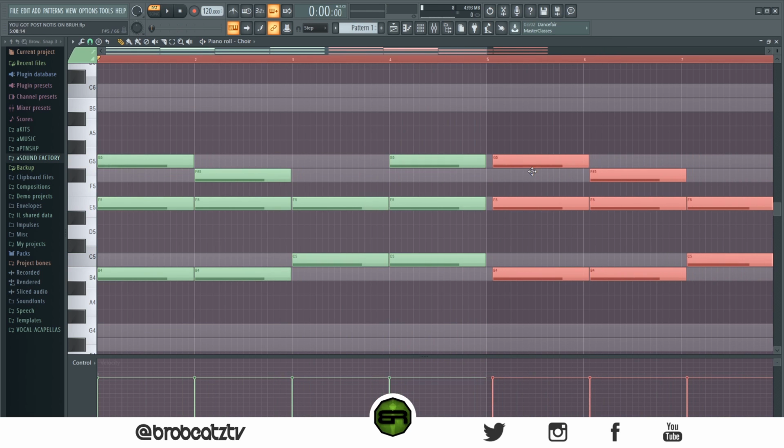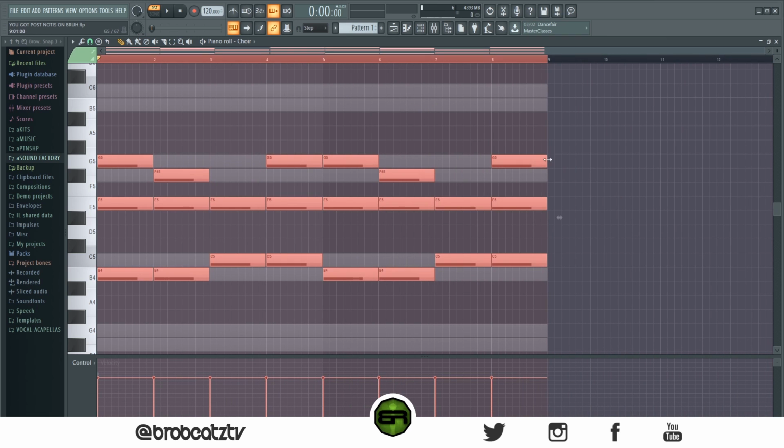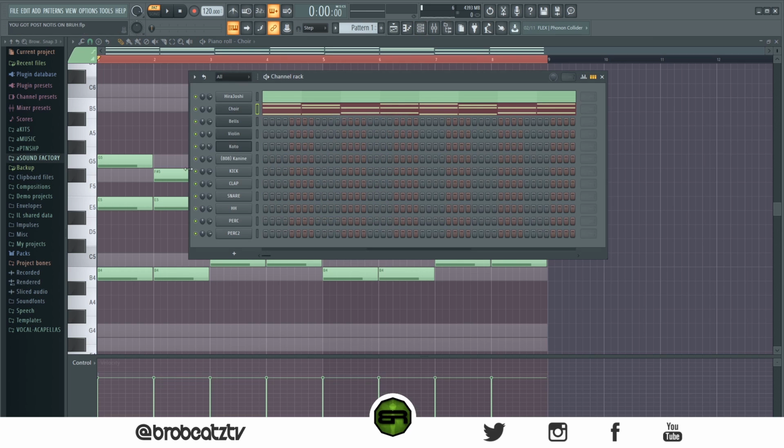Okay, so I like that. I don't want the chords to be the main part. I just want this to be kind of like in the background. So let's play it one more time. Okay, I like that. So now what we're gonna do is copy this to our bells.